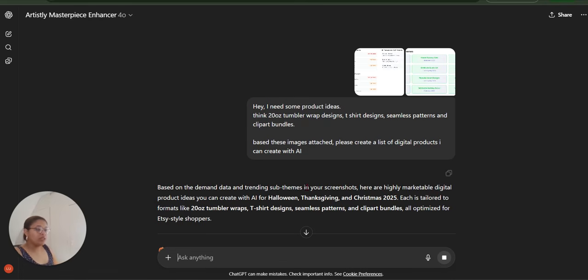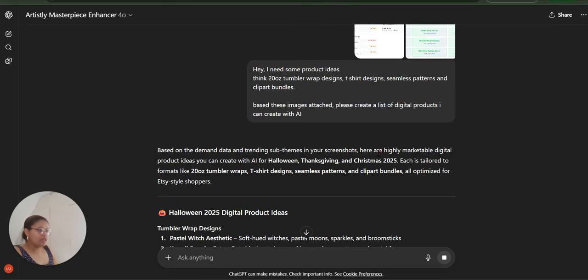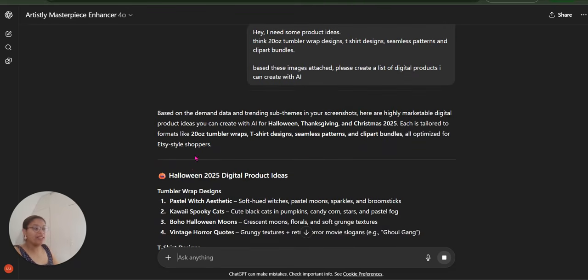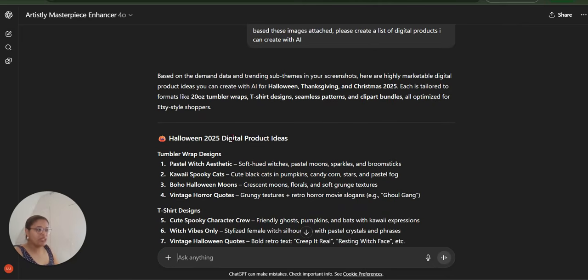Based on the demand data and trending sub-themes in your screenshot, here are highly marketable digital product ideas you can create with AI for Halloween, Thanksgiving, and Christmas. Each is tailored to formats like 20 oz tumbler wraps, t-shirt designs, seamless patterns, and clip art bundles.